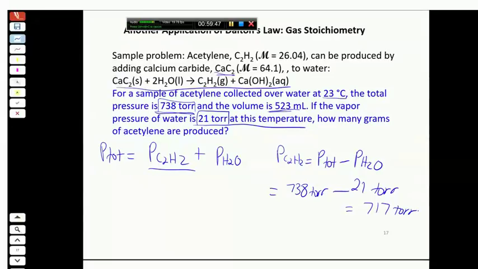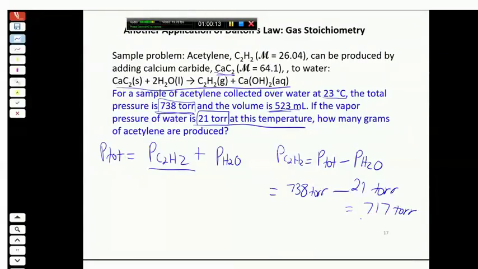It's not a huge correction, as you see, because the vapor pressure of water is pretty low at room temperature. It's only 21 torr in this case. But if you forget to do this step, you'll get an answer that's slightly off from the correct answer. And because we're cruel in this way, we'll set out the problems in such a way that if you don't make this correction, you will get the problem wrong. So that's the reality. Okay, so this is the actual pressure of the gas, C2H2, that we're collecting.